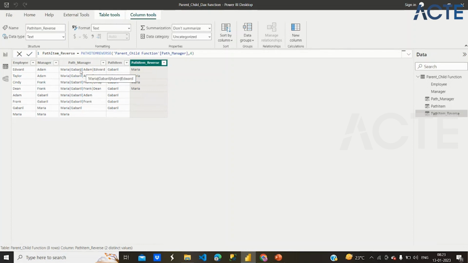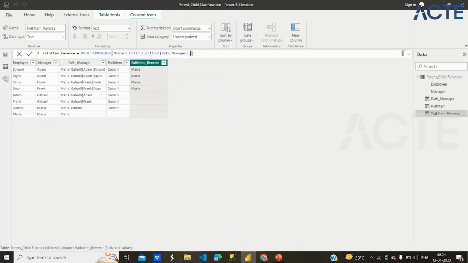So one, two, three, four. For the path that has four items, it considered Maria as fourth. But for the others, returning null, why? Because this will be first, second, and this will be the third item. This will be first, second item, this will be third item. That's why it is returning null. For the last one we have only a single item, so it considers Maria as third, second, and of course the first.